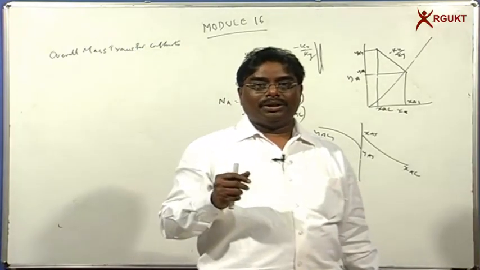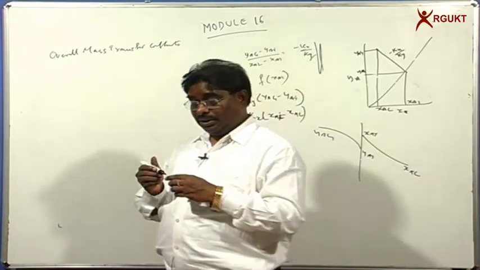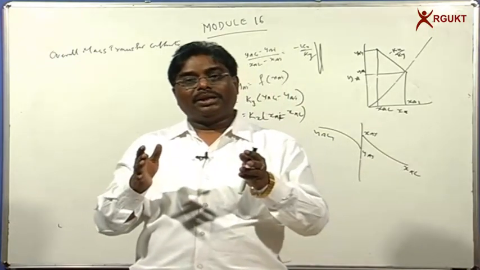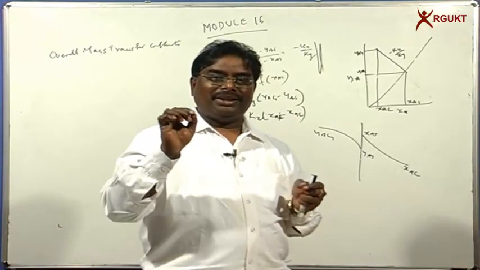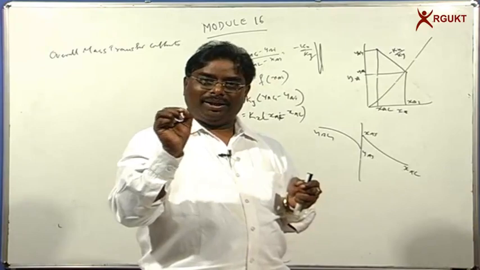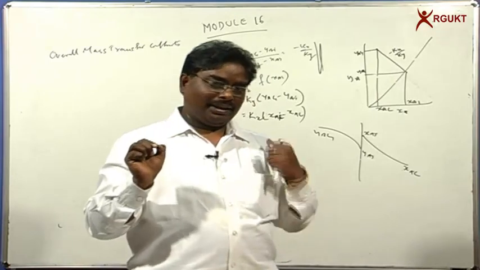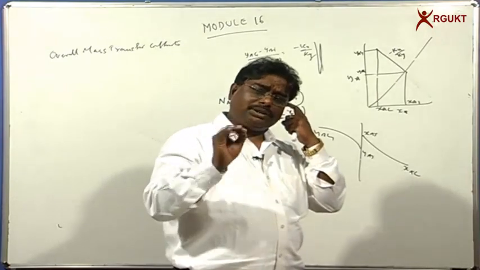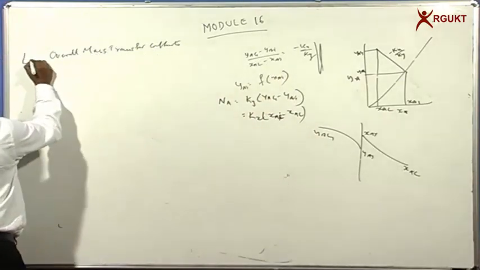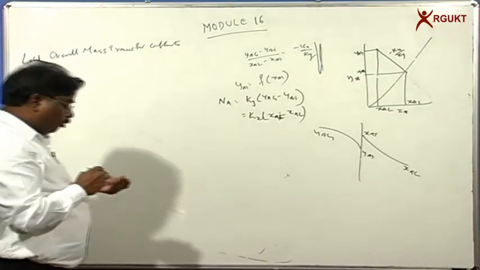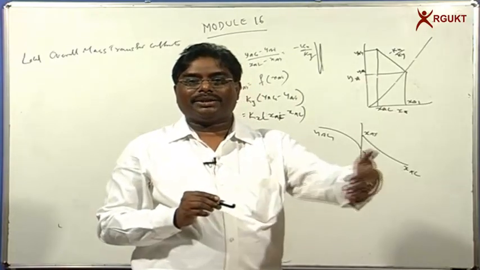overall heat transfer coefficient in the case of heat transfer process, because we have thermocouples, and measuring the temperature at exactly the interface is not that easy compared to mass transfer. In the case of heat transfer, you may measure a little below or above the interface and get some values of the temperatures, but in the case of mass transfer operations, it is impossible to get the interfacial concentration. That is the reason we are going to talk about the overall mass transfer coefficient, or we may say the local overall mass transfer coefficient. Why we are calling it the local overall mass transfer coefficient, we will discuss at a later stage.